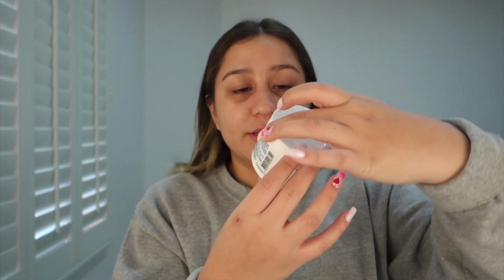So I've already prepped my skin. I normally like to use my Kiehl's Ultra Facial Cream, but it's a little bit more on the thicker side. So when I do these glowy looks, I like using something a little bit thinner and more water-based. So I use the Watermelon Glow Pink Juice from Glow Recipe, and this is a very thin, I believe water-based moisturizer, so it's not gonna add any extra oils or a thick feeling. I honestly don't even feel like I have it on anymore, but I feel moisturized.